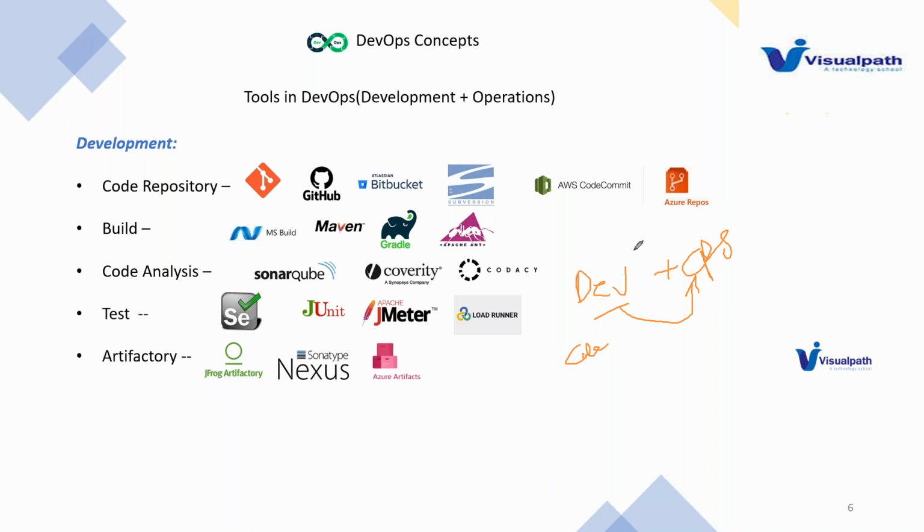Whenever the project starts, the developer team and the operations or infra team will be in the same meetings and the same team, always collaborating with each other. Whenever the developer is writing code and requires some infrastructure, like a server, or wants to test something in some target environment, he reaches out to the operations or infra team to get his requirement. That's how it happens in the DevOps concept.